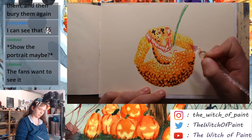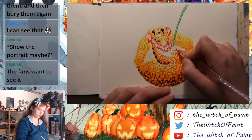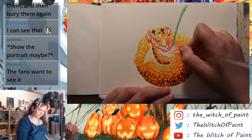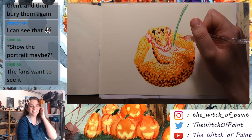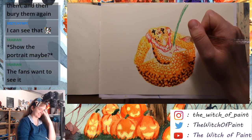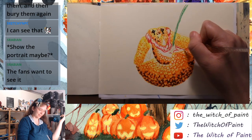I'm going to be drawing around the arms and stuff. The hands, because they're going to be a different color, obviously. Show the portrait, maybe. Fans want to see it. Oh. It's literally just a stick figure.